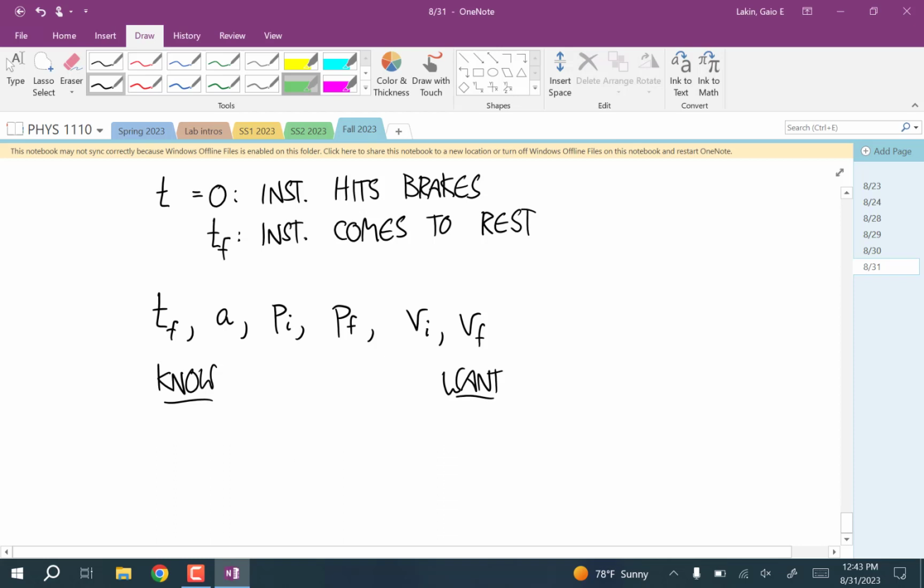Okay, do we know time final? That is, do we know when we turn off the stopwatch what it says? No, it doesn't give us any information about time. But for now, all we're trying to figure out is the acceleration, so I'm not putting that in. We'll worry about part B when we get to it. Do we know the acceleration? No, that's the thing we're trying to find.